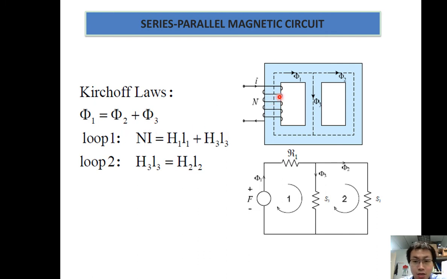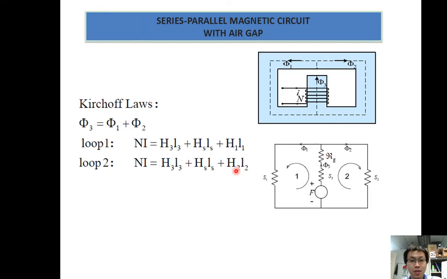Then another one is the source here. I have reluctance 1 here, reluctance 2 here, reluctance 3 here. So source here, reluctance 1, reluctance 2, reluctance 3. I create the loop. I put the direction of the fluxes. So 1 in, 2 out, 1 in, 2 out. For this loop, source distributes to these two. So NI equals H1L1 plus H3L3. Then for this one, because I have a plus minus here, H3L3 equals H2L2. Actually, there's a plus minus. There's no sign here. We need to put the plus minus here.